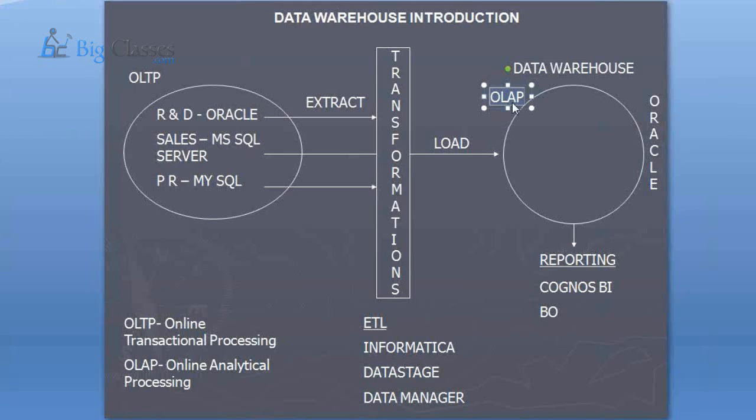The number of users is very small for OLAP. As a bank manager, I am the only user of this data warehouse. I am not going to allow my customers to do analysis on my bank, right? So I am the only user of this system, or my superiors like zonal managers and regional managers. OLTP follows the relational model, as we know, table A joined with B joined with C, like that. Whereas OLAP follows the multidimensional model.